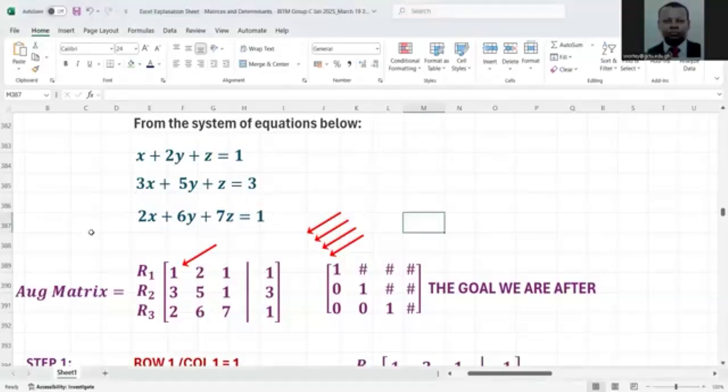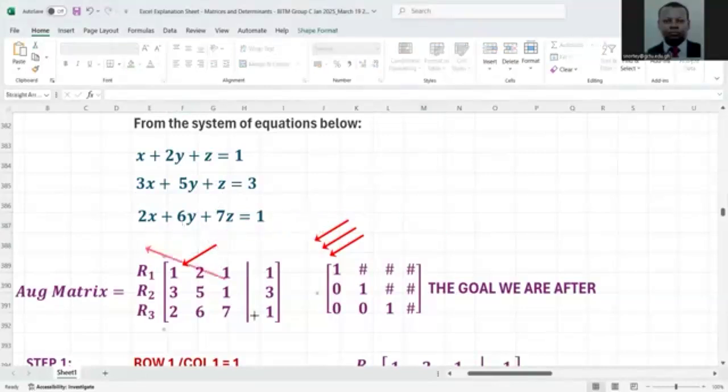Now, remember what we want. When I pick this particular line, all the elements in this particular line, what we call the leading diagonal, must go to 1. All of them. So 1 will be the first value here. Row 1, column 1 is 1. Now row 2, column 2 must also be 1. The 5 must change to 1. Row 3, column 3, the 7 must change to 1. Now how do we achieve that?